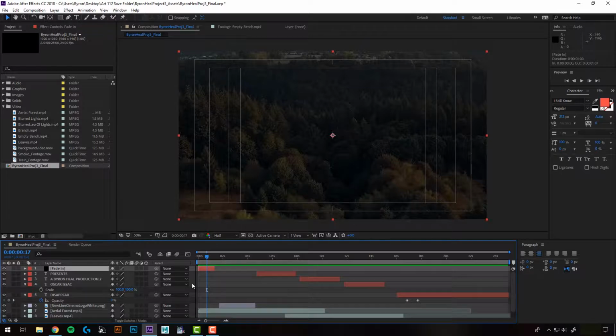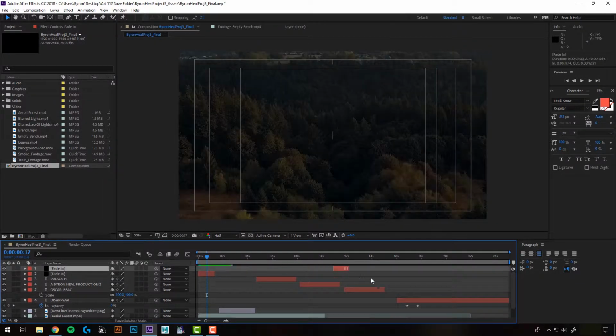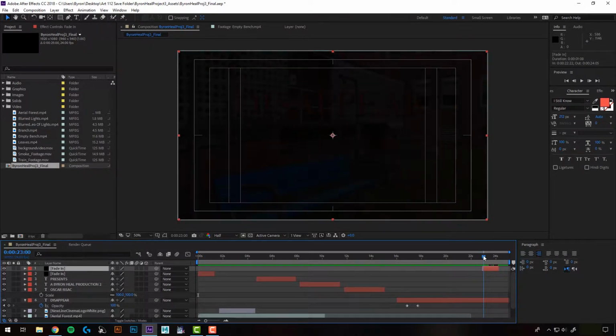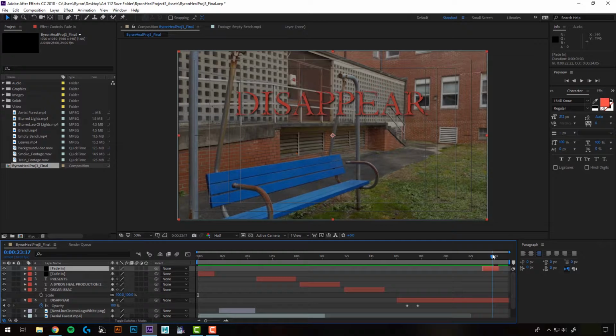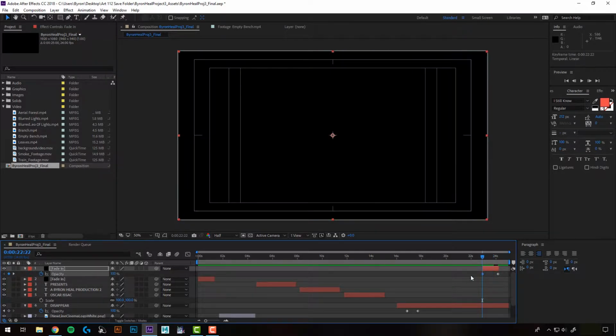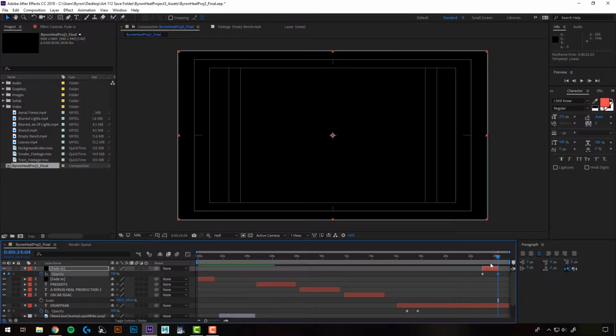So with it selected, I'll do Control C, Control V to paste it. And then I'm going to move it right to the end here. So my keyframes are backwards on it because I had it fading in, so it fades in from black. What I want to do is reverse those so it fades out. So I'll hit U to open up the keyframes, and I could go in and just set this one to 0 and set that one to 100. I'll just undo that. But you can also just swap them.